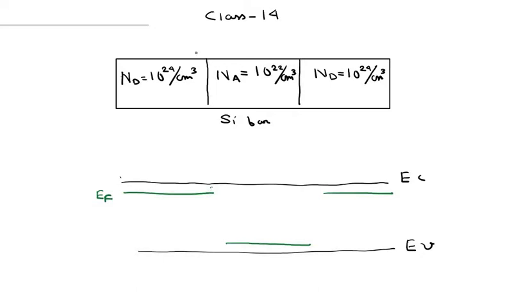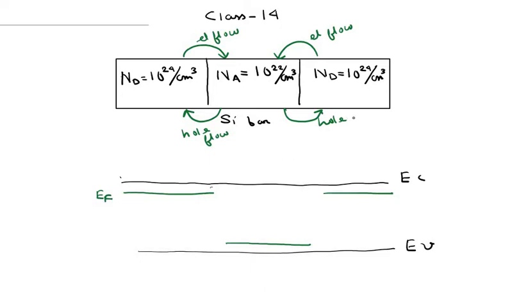So now electrons would start to flow from here to here and from here to here, and you can also say that holes would start to flow from here to here, but we are not worried about holes right now. We would just discuss the electronic part, and once you understand the electronic part, the whole picture would also become clear. So electrons would flow from here to here and from here to here.